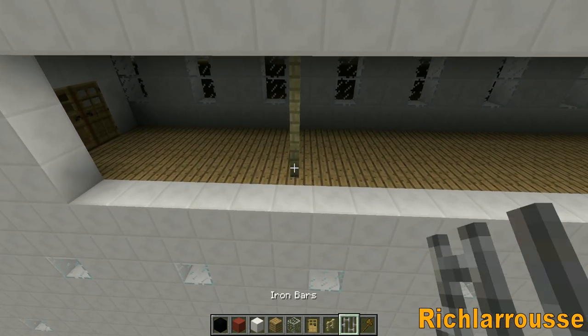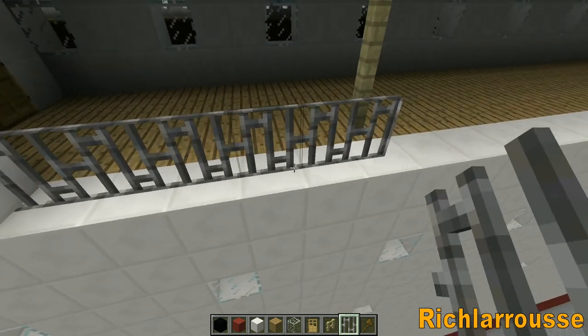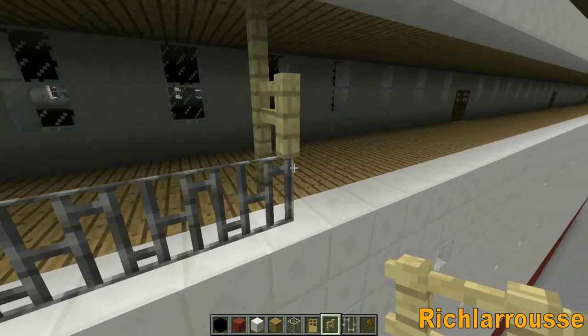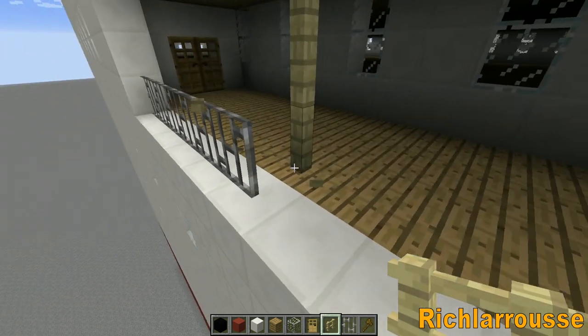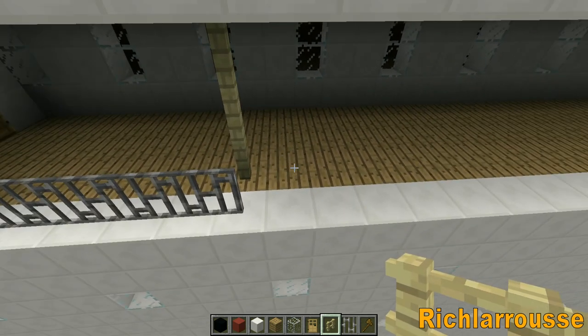We'll put our pillars there, and then the handrails will go on the outside edge like that. Because the pillars don't attach very well to handrails, as you can see, they just look a bit bad, so I'll put the pillars one block in, which makes it look a bit better. So that's our first pillar, and then the rest of the pillars are every 4th block.